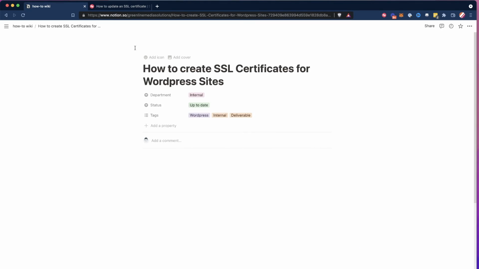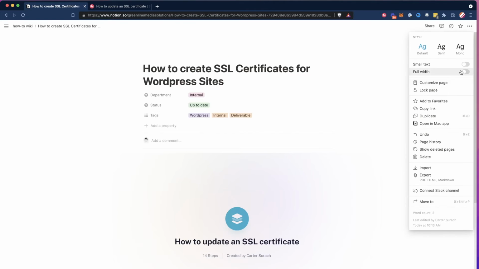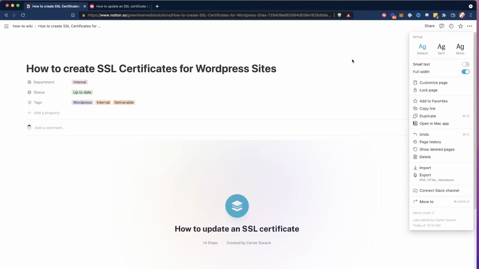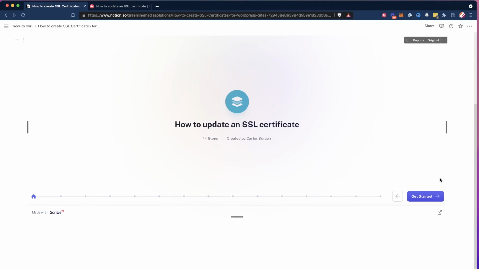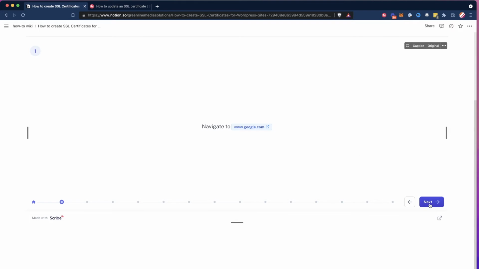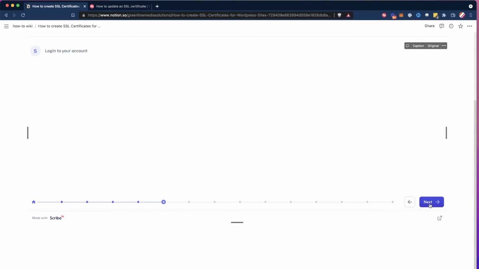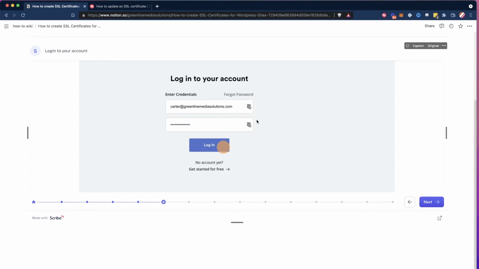I'm gonna open this as a page, and if you'd like to, just to make this look a little bit nicer, you can make this full screen so that the top fills in with the entire tutorial here. And then once somebody comes in here, they can just hit get started, and they can tab through these steps, and it will give them everything that they need to know. As you can see, we even have this GIF with the multiple steps combined so that it shows, type your email, password, hit login.